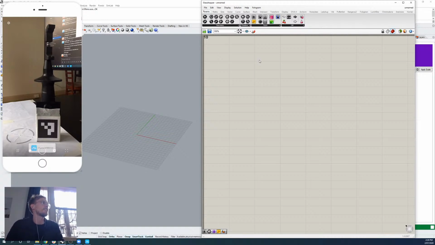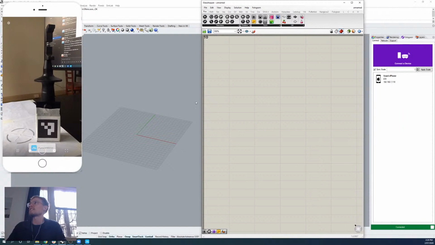Yeah, Chi, you definitely need to connect the phone to the PC. So obviously we're creating a live connection between our Rhino session and our phone. You definitely need to connect those two. So see how mine's connected there? You won't be able to scan the Aruco markers unless you've got that connection working.